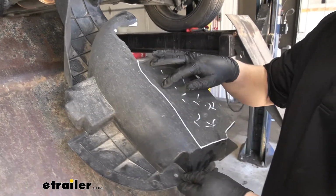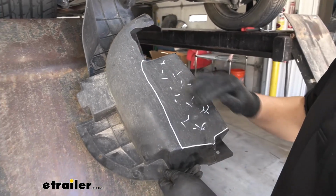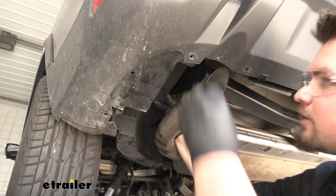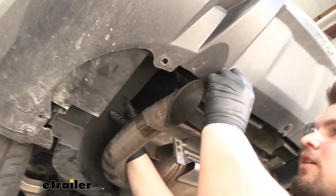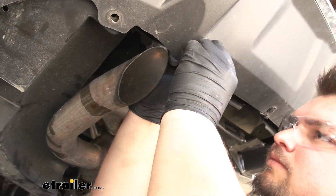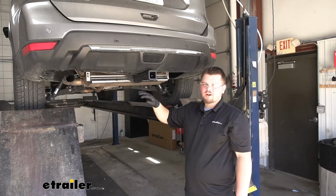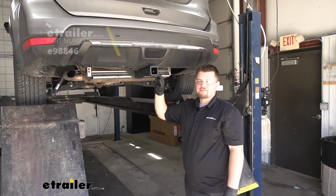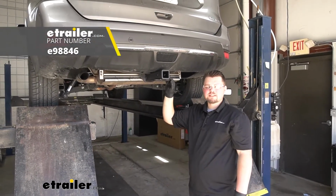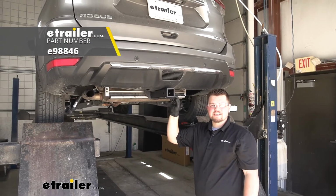I'm just going to take some 10 snips and cut along these lines, cutting out this center section. Now with our underbody panel trimmed out, we have plenty of room for our hitch. We just want to reinstall all of our clips in the reverse order we took them apart. With everything reinstalled, we're ready to hit the road. That's going to do it for our look at and the installation of the Etrailer Class 3 trailer hitch receiver on our 2019 Nissan Rogue.